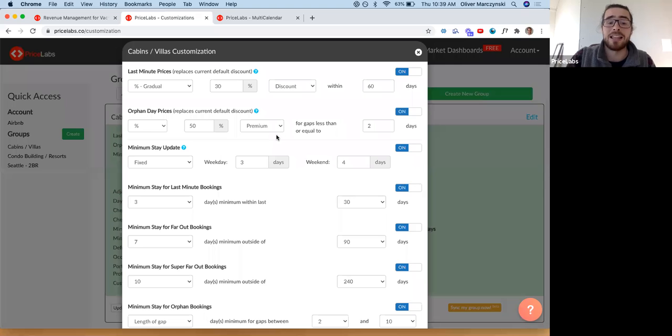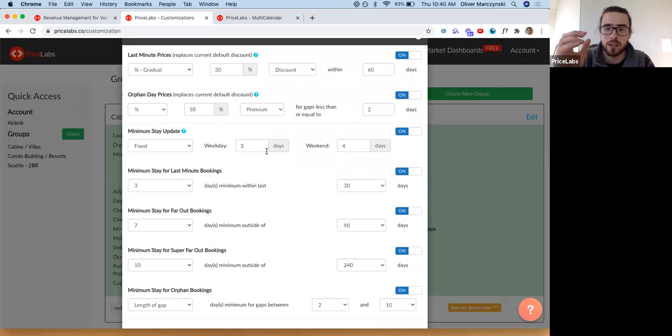So they have that gradual discount going into place here. Next, for them, turnover is super tough. So filling any gaps, they're willing to fill gaps, but if they do have to have that back-to-back booking, they want to charge a premium for those dates. They can essentially say, hey, if I have any 2-day gaps in between my bookings, I don't like taking 2-day stays, but if someone's willing to pay 50% more, I'm willing to take it since that is a little bit of a bonus for the operations team.